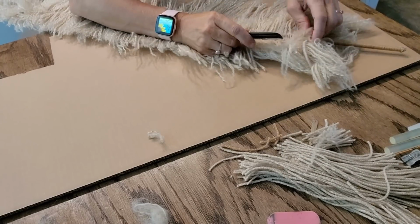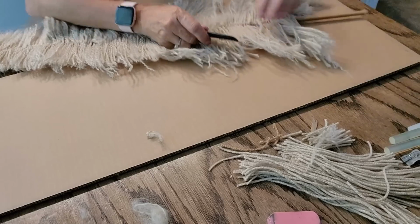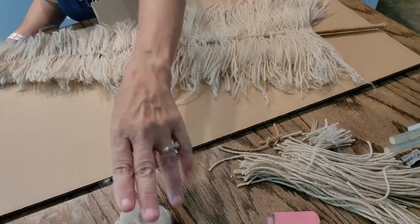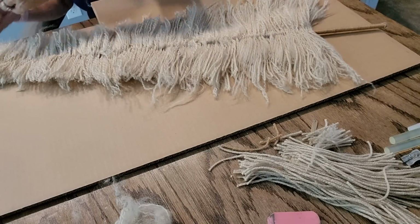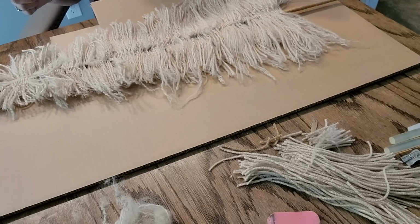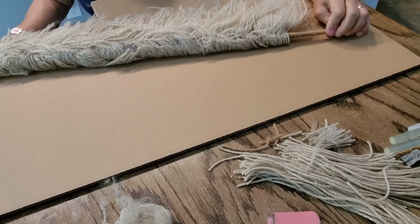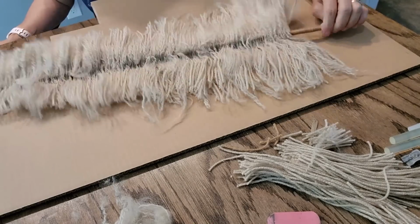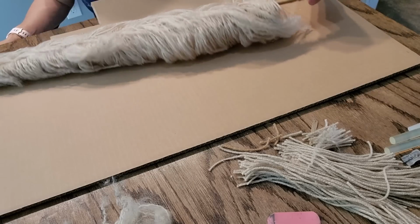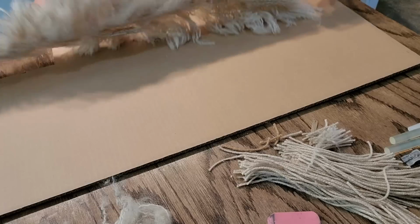Now I'm thinking that maybe using wool yarn would be very beautiful, but it would also cost a lot more. It's really up to you, but the end result, I think it's very pretty. In comparison to spending $25 on one, which I did, I have spent $1 on yarn to actually create one. And as you can see, it looks just like pampas grass. Very pretty indeed. And if you had a bunch of these in a vase or something, it would be very beautiful.